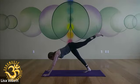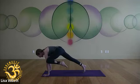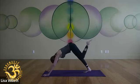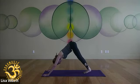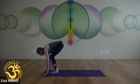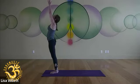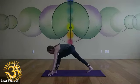Shift into plank, left knee, left upper arm, hips high, arms straight. Shoot the leg back and lower it down. Find your breath. Step or hop to the top of the mat and sweep up. Dive down. Plant the hands, right foot back, right knee down.